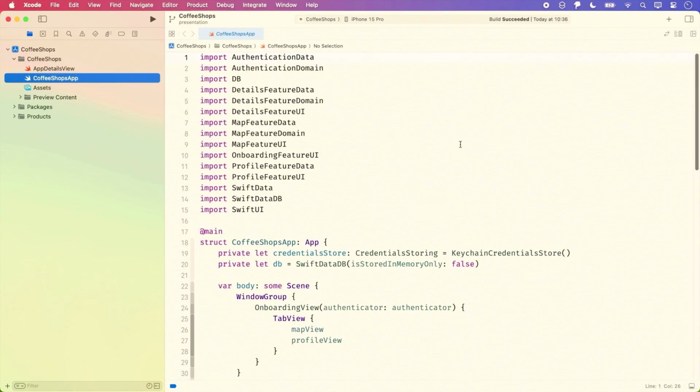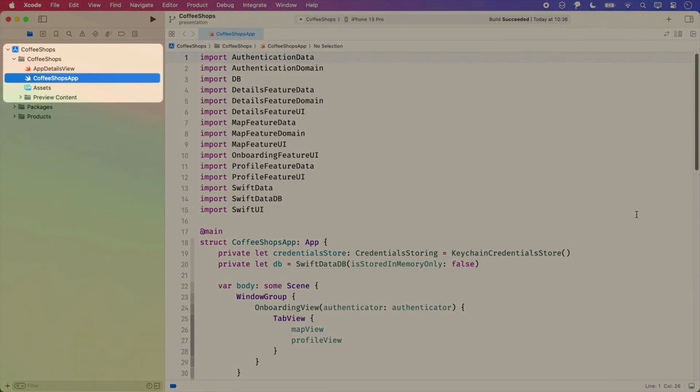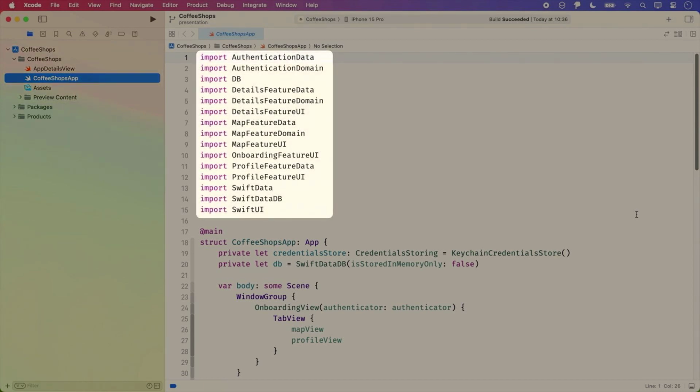Okay, let's open our app target. And you'll see it contains surprisingly little code. Or it contains two Swift source files, and they in turn contain very little code. And that I want to convince you of. You won't have to take my word for it. The second thing you might notice is that we have a ton of imports here. And usually this is a code smell. But remember, our composition root layer is allowed to depend on everything. But it's the only place that's allowed to. So it's not really a code smell here.